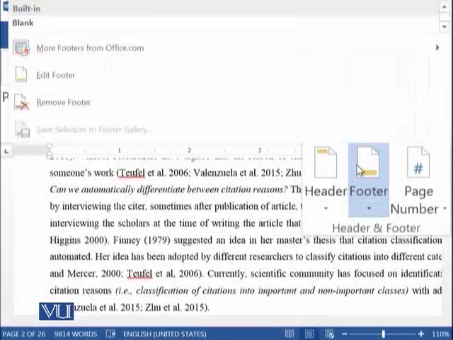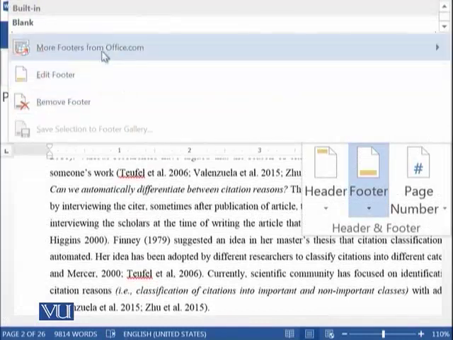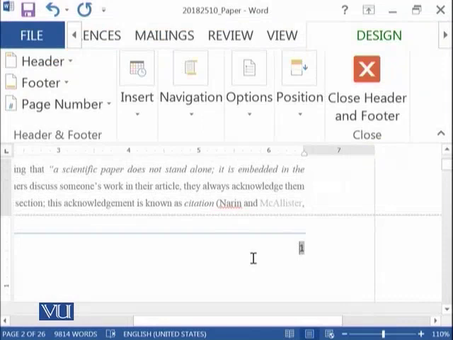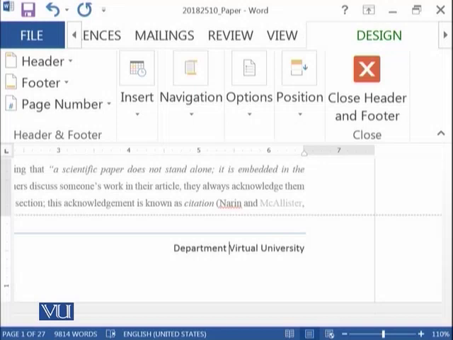And then if I want to add the footer, for example, a footer which contains the page number or some other information, like we can say Virtual University, Department of Computer Science at Virtual University.